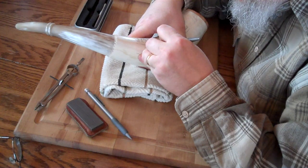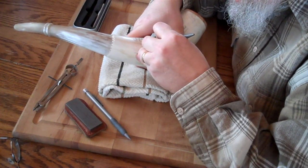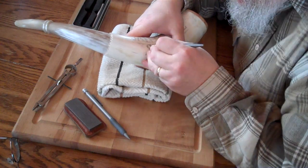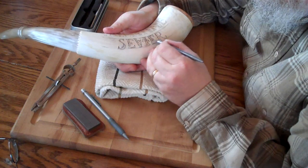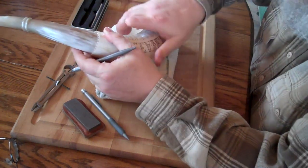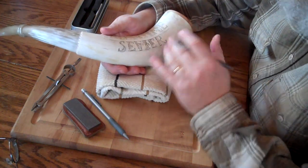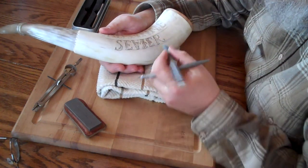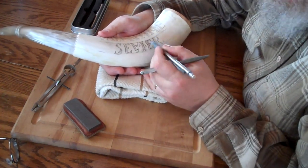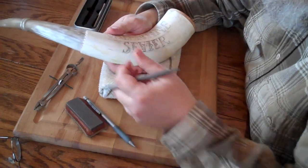I'm working in the S here, a decorative S for the first letter of the name Severe. Now, all this is just penciled in, so as I rub my thumb and my hand over this, I'm going to start to wipe this part of my drawing off. So I really don't want to handle that any more than I have to. And if I see it starting to rub off, I'll pencil that back in so I don't lose everything I've drawn as I go.